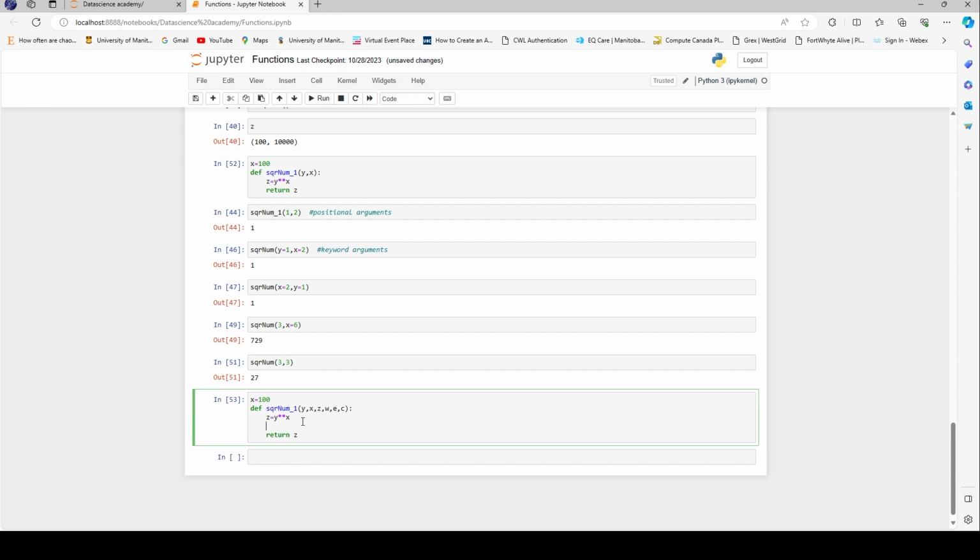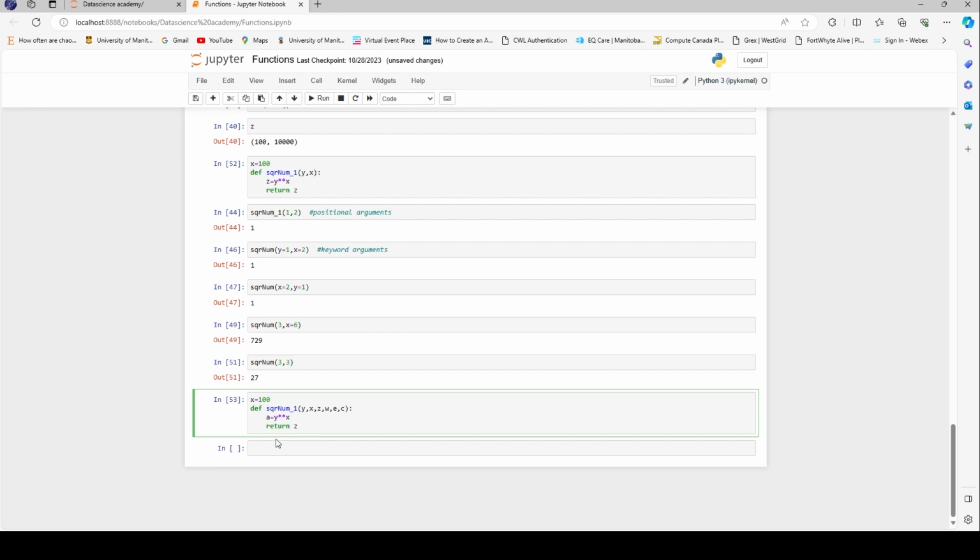I'm not going to do anything with the other variables, but you can play around with them. Let's assume a to be y star star x, and then you can do things with z, w, e, and c. Let's just create this function here.